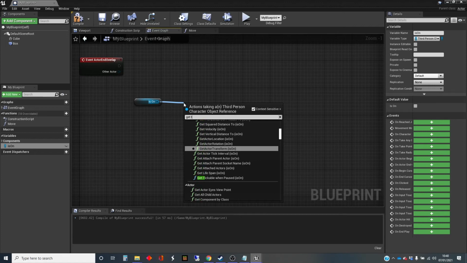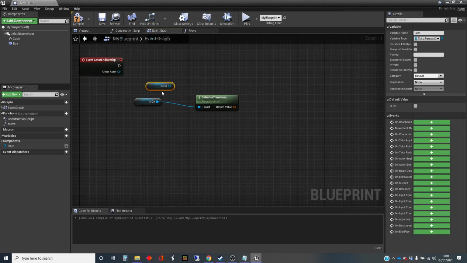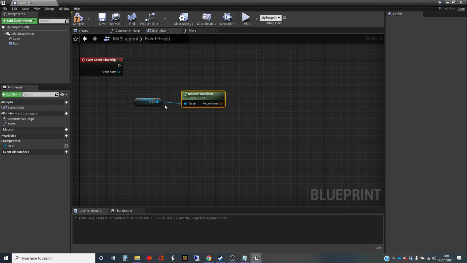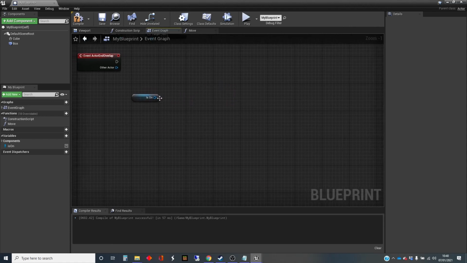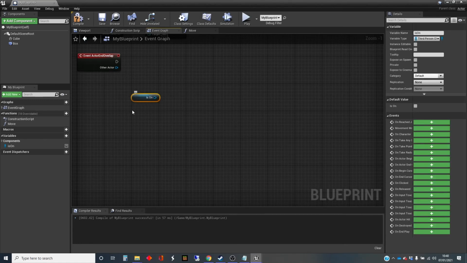So I'm going to put in get actor transform, because that is possible. Something weird is going on here with that. I'm just going to delete that reference there. So that's allowing me to get hold of the actor transform. There probably is other data in there that I can get, and there's a whole lot of functions. So once we've got a reference to an object that's a member of a class, you have access to all the functions that are inside that object. There we go. And so that was a built-in one.